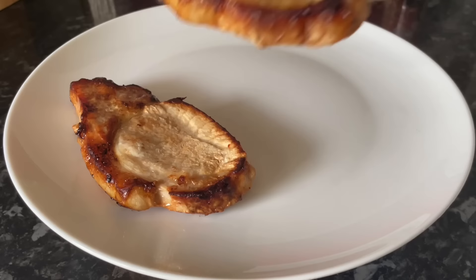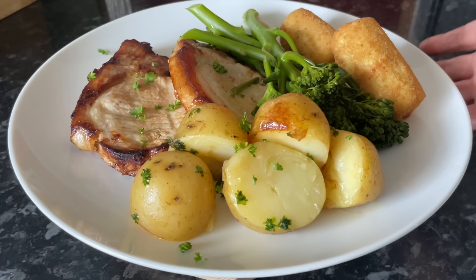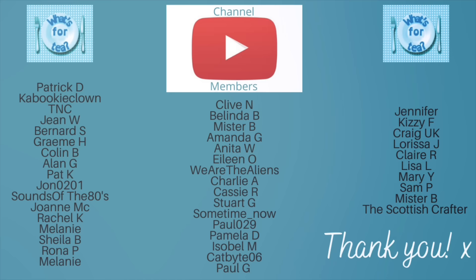Moving on to today, we had chops — some pork chops from the local butcher, which I just grilled. We also had some tenderstem broccoli, some buttered pan-fried new potatoes with a wee bit of parsley butter, and some potato croquettes on the side from the freezer that I'm trying to use up. That freezer is fit to burst — I need to start using everything that's in there.